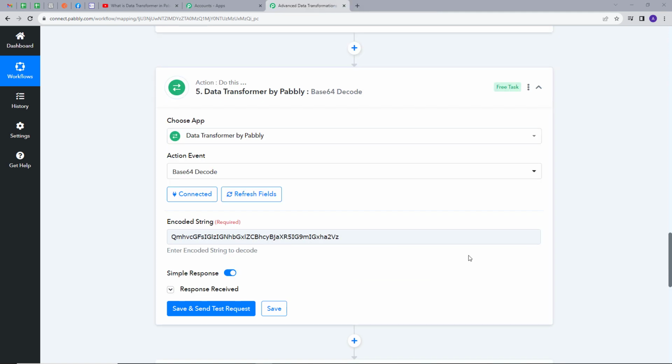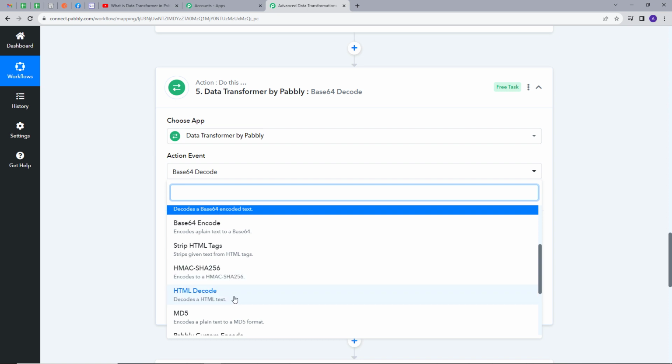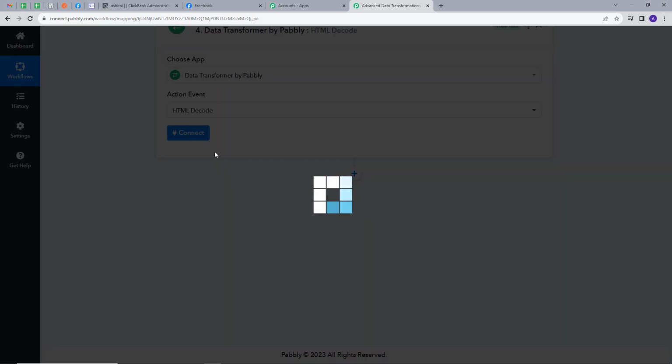Now what if I get the data with HTML language and I want those symbols and spaces in our decoded language? So for this I need to convert my data into decoded format and I will get the symbols in decoded way. So for this I will open this tab of action event. And I have this method of HTML decode. So I will click here.